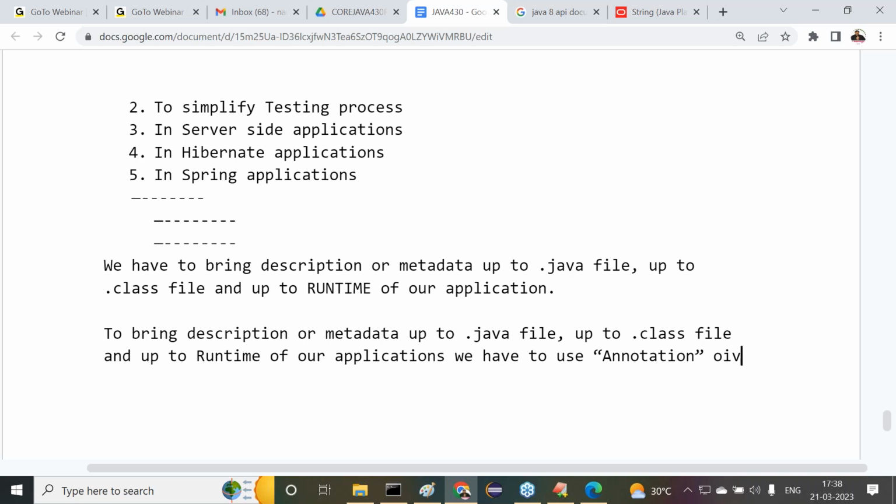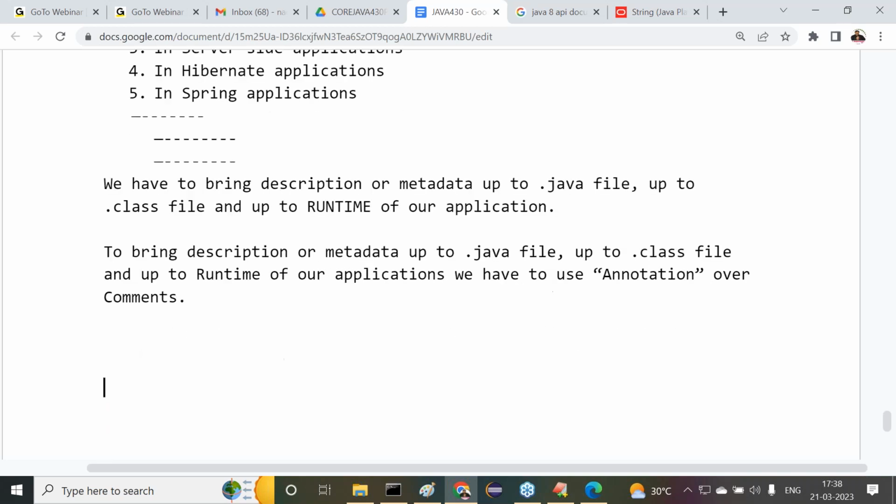We have to use annotations over comments. In place of these comments, we have to use annotations. Annotations have the capability to bring it up to .java file, .class file, up to runtime of our applications. Yes, sir. All of you are getting clarity.